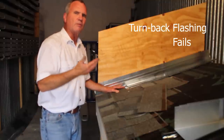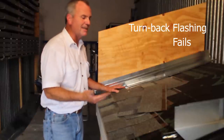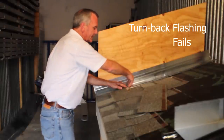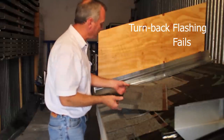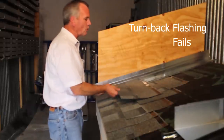However, with tile and some things, it probably makes a lot more sense than it does with shingles. Shingles get soft, it's going to lay down in there. Any debris that gets in here, and there will be debris if you have trees, it's going to happen. The next shingle goes under there, all of a sudden it's stopped up, running over.